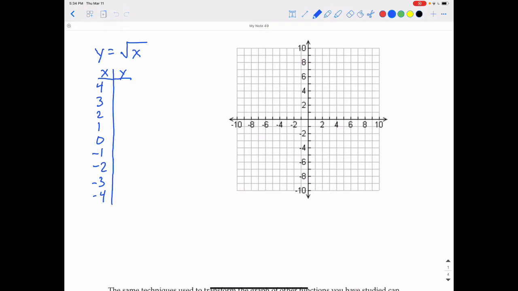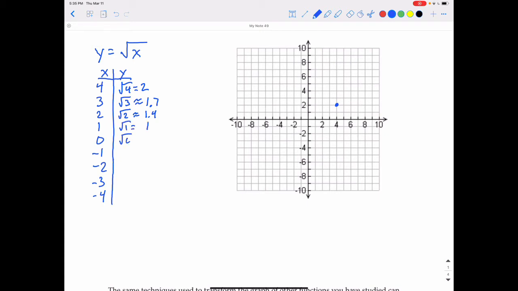So we're going to plug in 4, 3, 2, 1, and so on into the parent function, y equals the square root of x. Graph that on the coordinate plane to the right to see what that graph looks like. So if we replace x with 4, that means we're trying to find the square root of 4, and that would equal 2. So the first point we would have graphed would be 4, 2, which would be about right there. And then the square root of 3, so since we're graphing, that is going to be about 1.7. That's an estimate. Square root of 2 is approximately equal to 1.4. Square root of 1 is exactly 1.